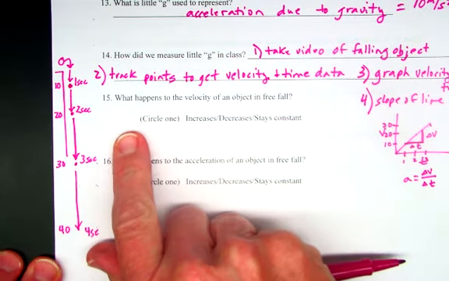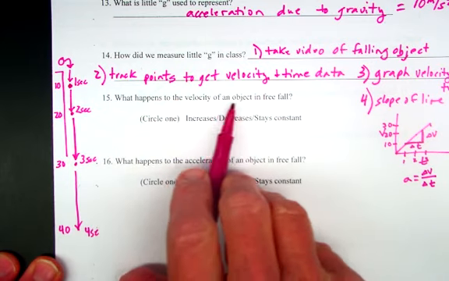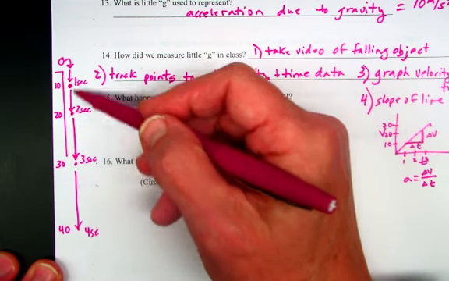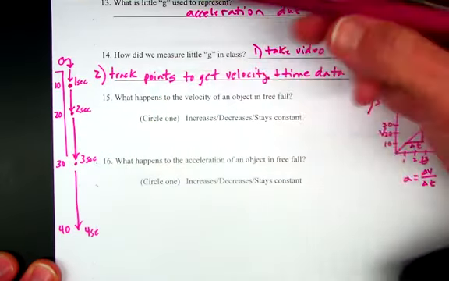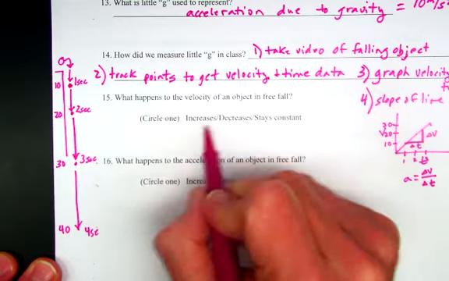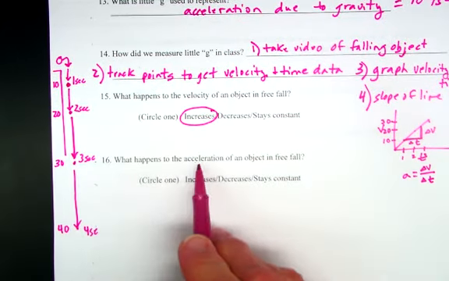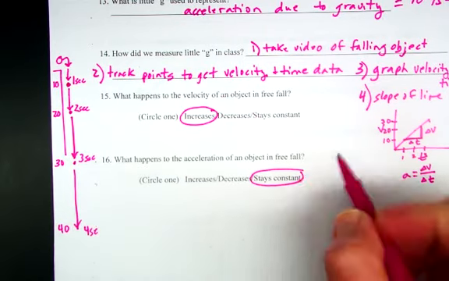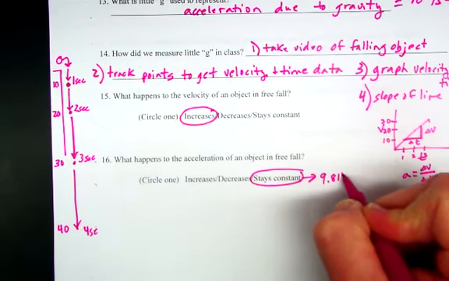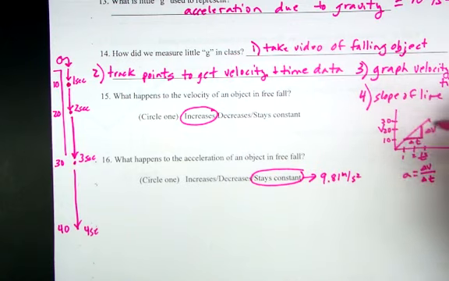So if you look at my little picture over here, you can answer the next 2 questions very quickly. What happens to the velocity of an object in free fall? Well, the velocity increases. It started up here at rest. Here it's going 10 meters per second, 20, 30, 40. So as things fall, they increase their speed. But the acceleration of an object in free fall stays constant. It is always that 9.81 meters per second every second. And you can tell by looking at a graph. The graph turns out to be a straight line, and so the slope of the line is the same everywhere, a value of around 10 meters per second squared.